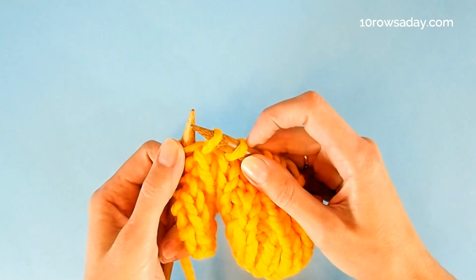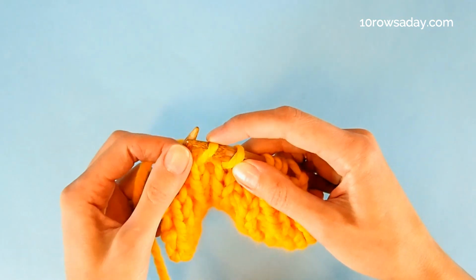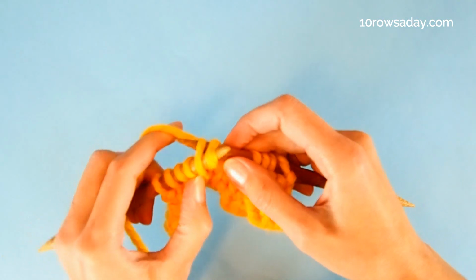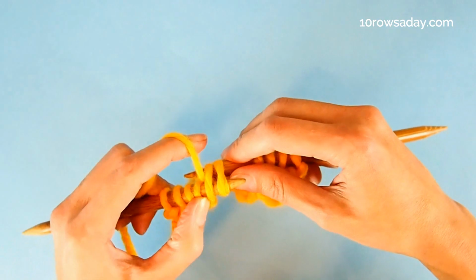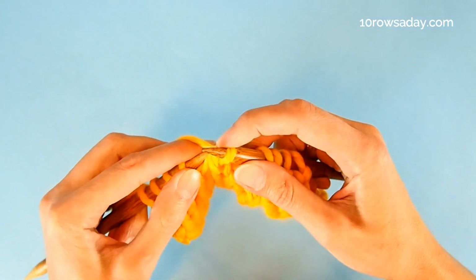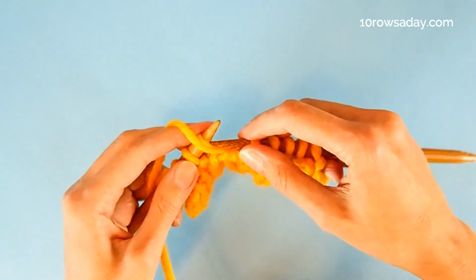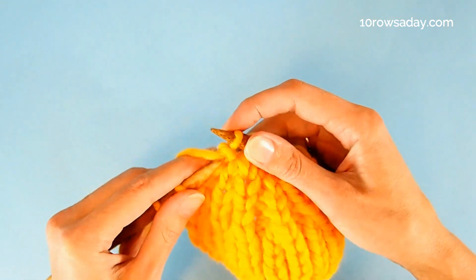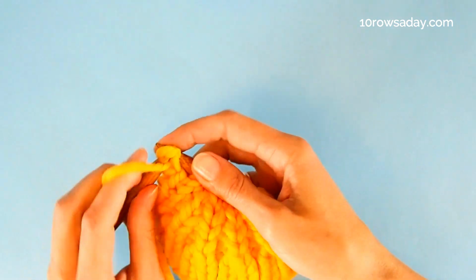And now we have our 2 groups of stitches all ready to be worked and decreased 1 stitch in each group. So we insert the left needle into the 2 knits so that the right needle is at the back, wrap the right needle with the yarn, pull the wrap through, knitting these 2 stitches together through the back loop. And then we bring the yarn to the front of the work and purl these 2 stitches together. And then we continue to work on the project.